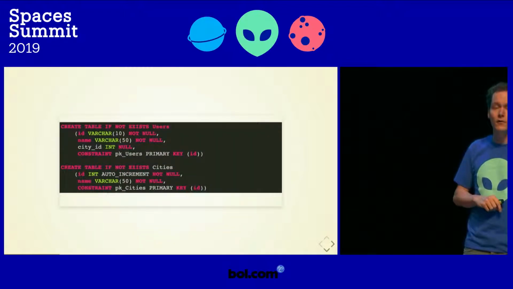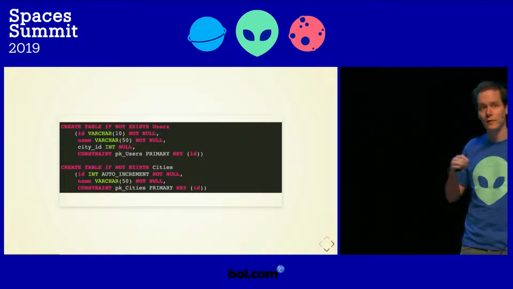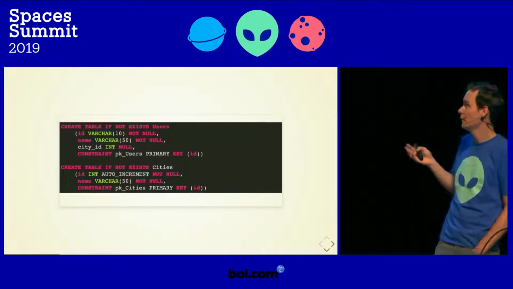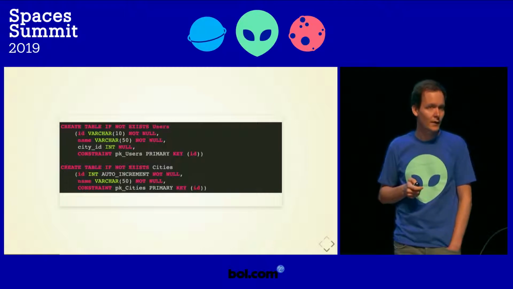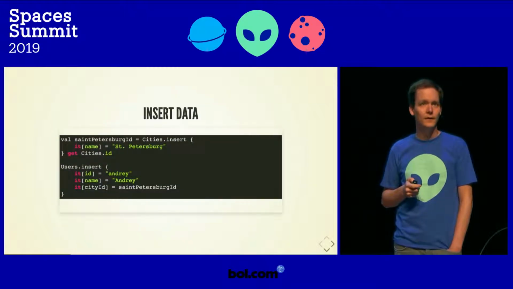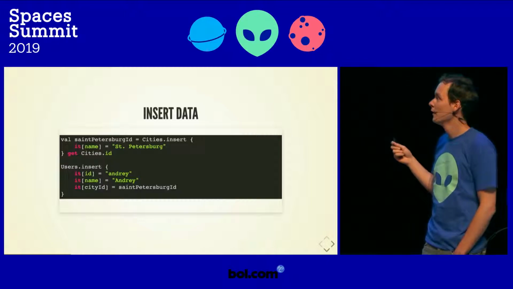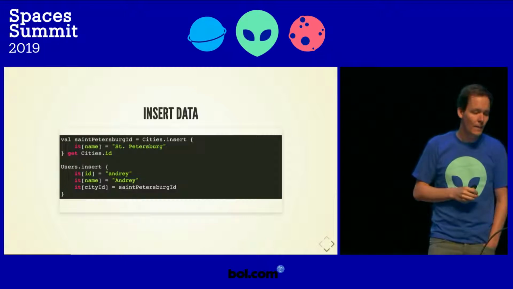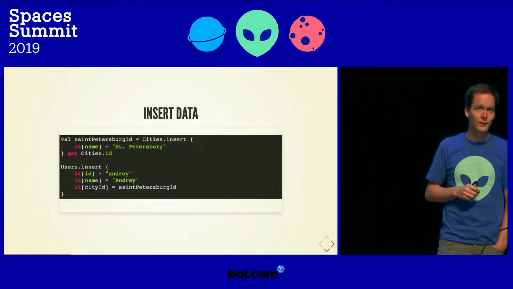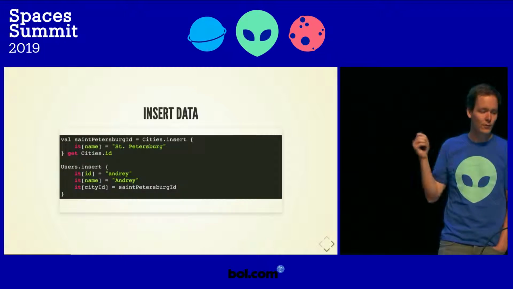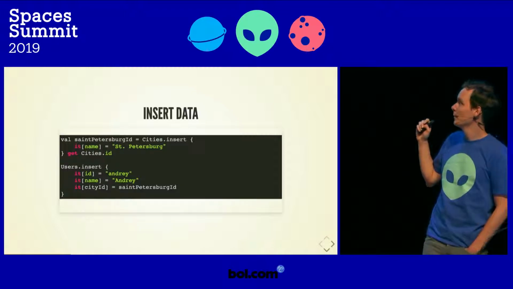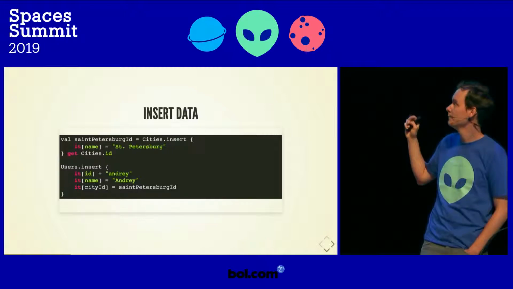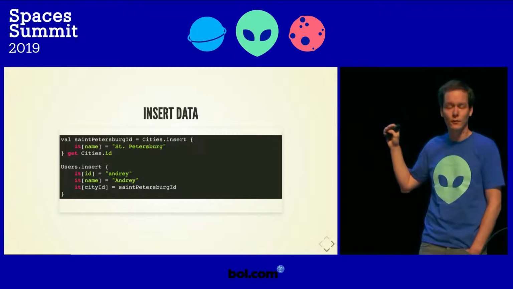In Exposed, you can actually let it output the queries it uses under the hood. So it's actually just plain SQL, as you might expect. Now, if you were to insert data using Exposed, it looks like this. So you can just do table name .insert or .select if you want to query, and give your parameters. In this case, we're inserting a city. And the nicety about Exposed now is that the value inserting for the new row, in this case the name, is actually type checked during compile time.